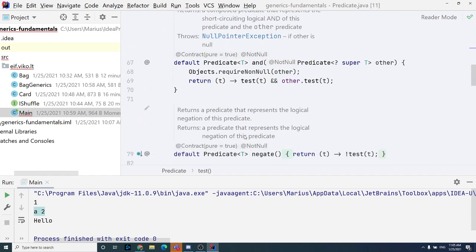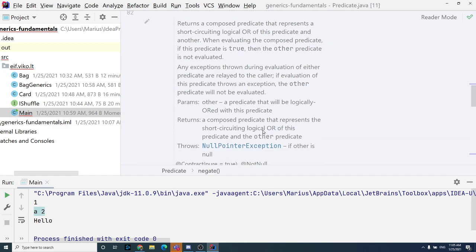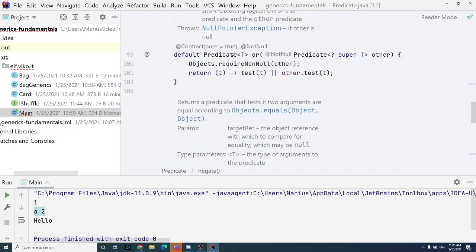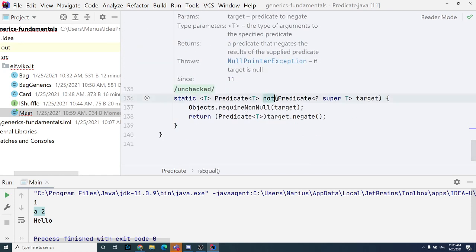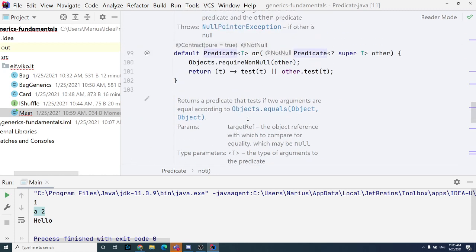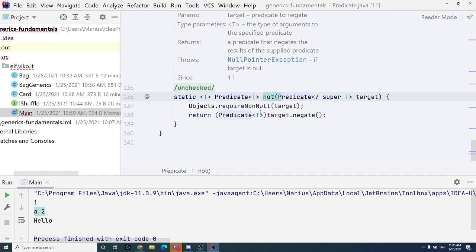And that's it, where it also uses the predicate for and, negate, and also or, isEqual, and not, because in new Java interfaces you're able to use default and static methods also. Here are the util functions or methods added to interfaces.